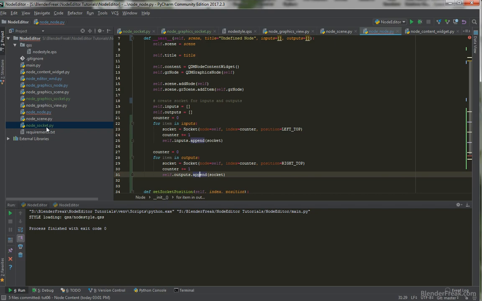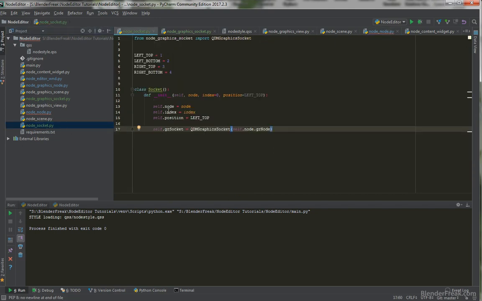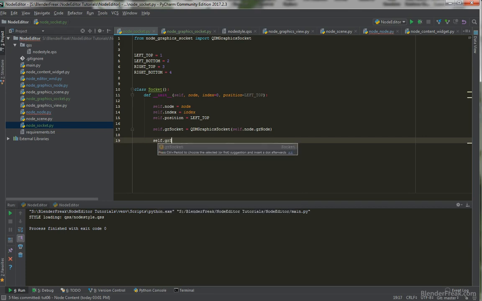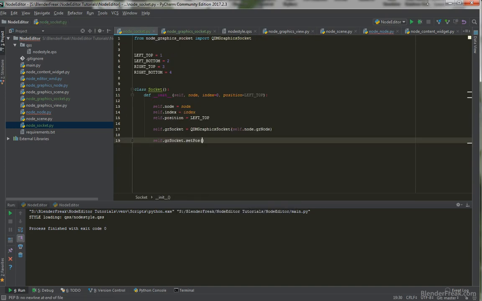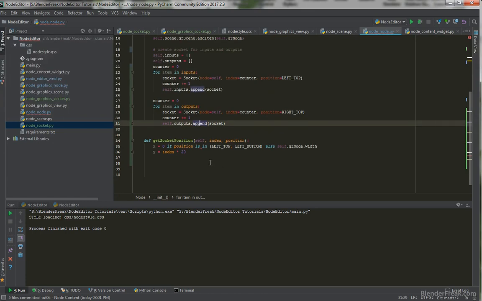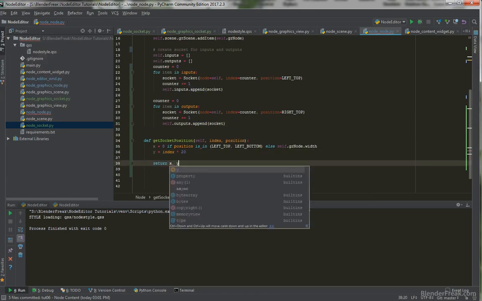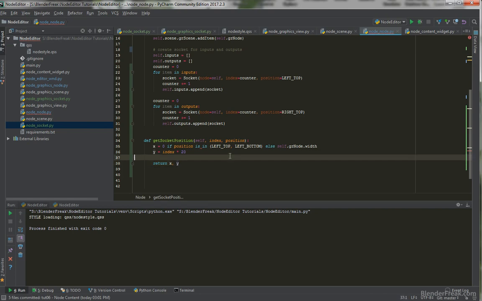So here is our socket. So we can say self gr socket set position and put x and y there. So the function we defined in node, that's here, we can say return x and y, like this.